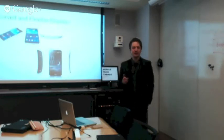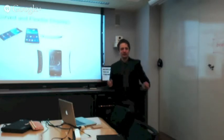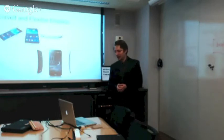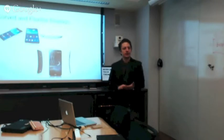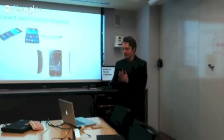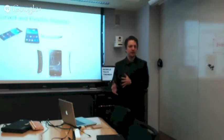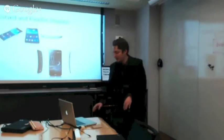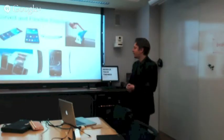The big difference between these two is that the LG G Flex actually flexes. You can bend it. It's really cool technology. But Samsung, on the other hand, just has a round display that you can kind of tilt, and it'll recognize it's being tilted, and it shows notifications on the screen. So we have to wait until the software catches up to the hardware to see what the advantages of this type of technology is. But there are flexible displays coming from both.